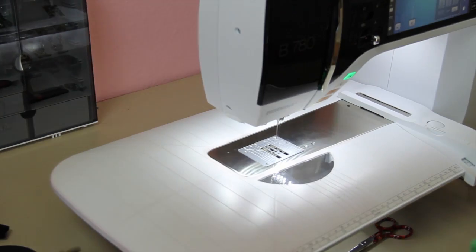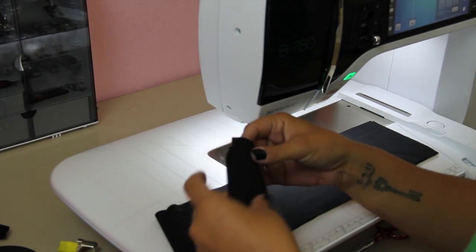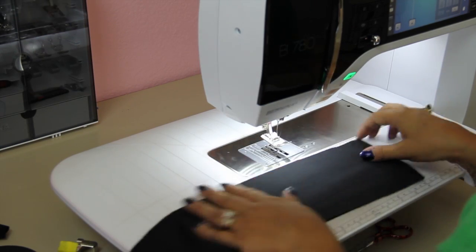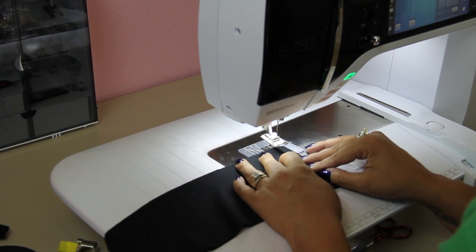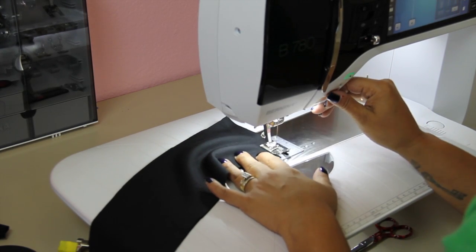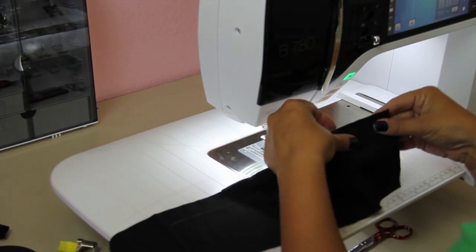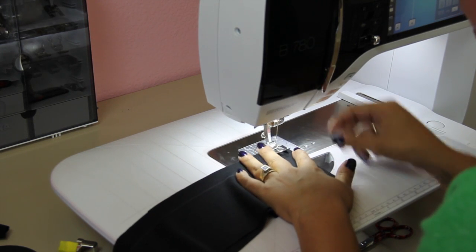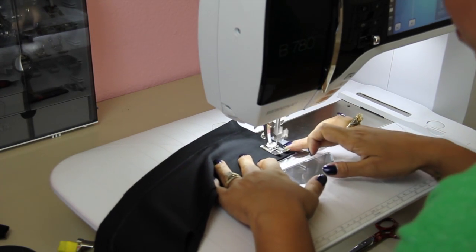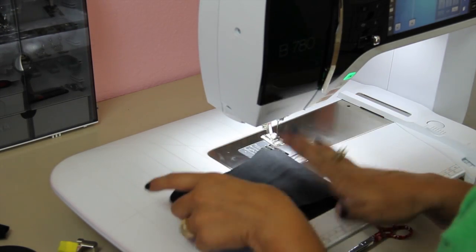We're going to change our presser foot. Grab your bands, those 2 pieces we cut off the bottom of our top, and we're going to sew them together, right sides facing each other, and we're going to sew along the short side using 5/8 of an inch seam allowance. Backstitch at both ends, sew the other side. Now we'll sew together our shirt and then attach our band.